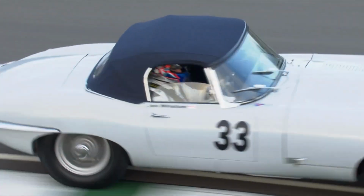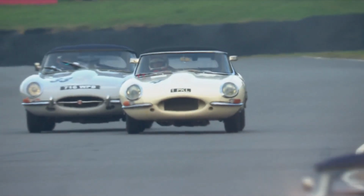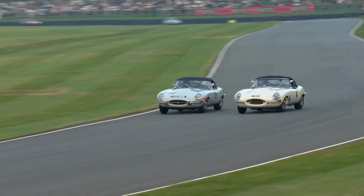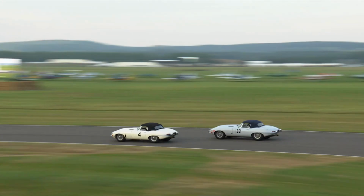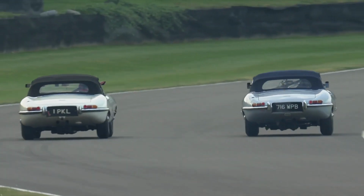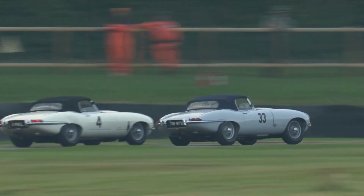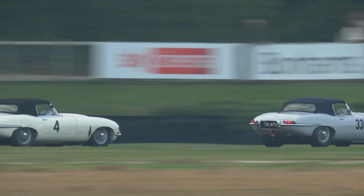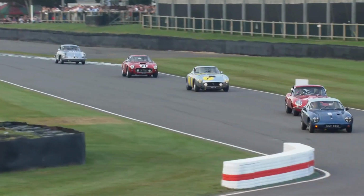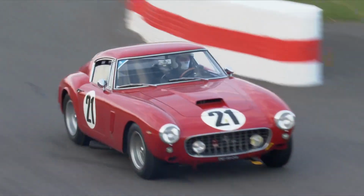The number 66 C-Type had cleared off in the hands of Harvey Stanley, and again, these two probably held each other up as much as they entertained each other. But I think with drivers of this caliber, they can see the way the other car is being driven. They know that it's being driven well and to a standard that they can trust the driver, and that was absolutely the case. Whether there was a little rub or not was entirely coincidental and added grist to the mill. But these were cars being driven supremely well, up on their toes.